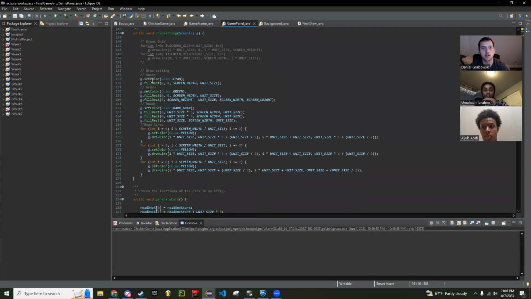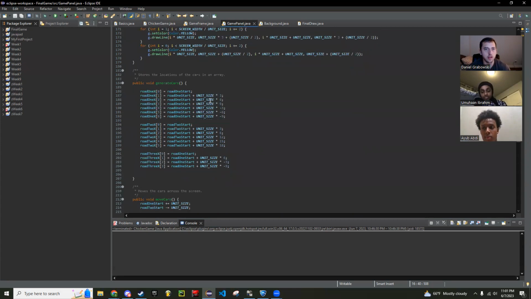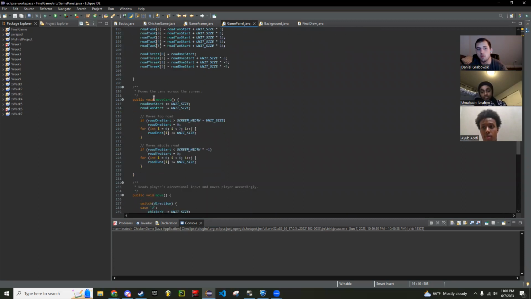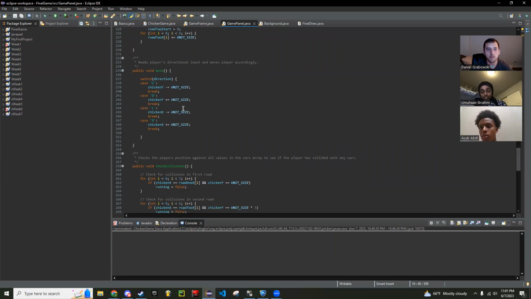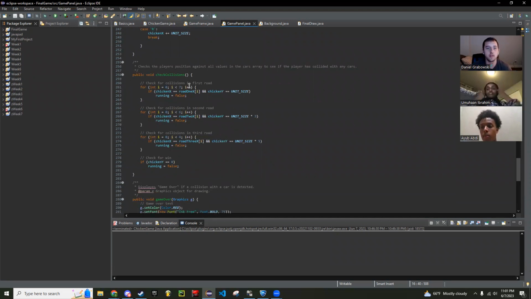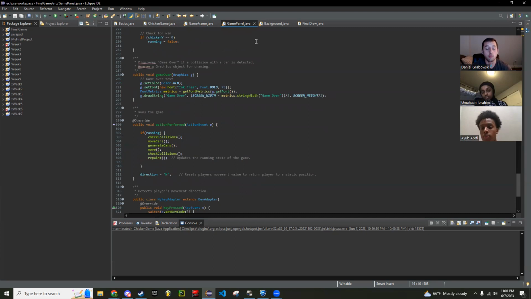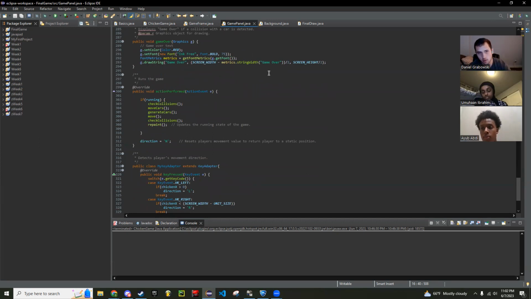The draw setting has the water, grass, roads, and road lines. The generate cars method updates the position of the cars stored in the arrays manually. The move cars method updates the position of the cars by adding or subtracting unit size to their position. The move method detects up, down, left, or right based on the user's input. The check collisions method compares the XY coordinate of the player to all the values in the arrays to check for a collision. And if there is one, it sets the running state of the game to false. The game over method draws the game over screen.